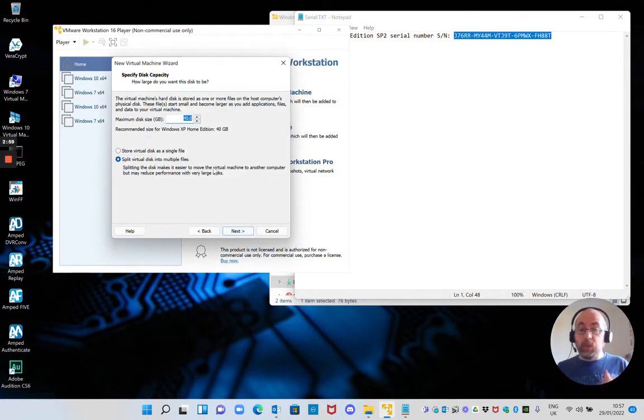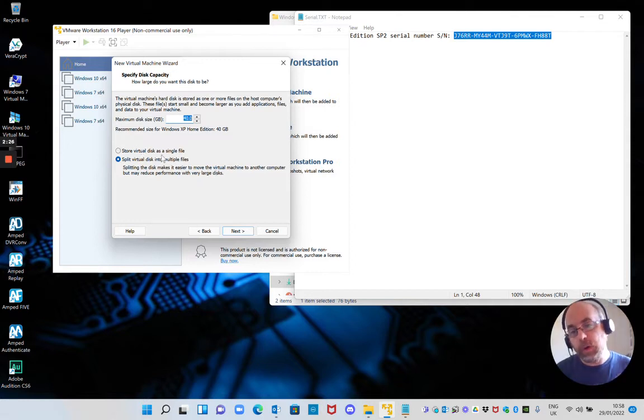It's then going to ask you how big you want your virtual disk, and I would recommend to leave the recommended size that is already in there. It's not going to eat up the 40 gigabytes of size that it tells you there. It's going to use it as a maximum size. So don't worry about that, because your actual file size of the virtual machine on your disk will be very small to start with. It's only when you start building stuff in it that it's going to go up to a maximum of whatever it says on the screen.